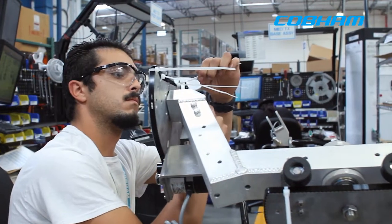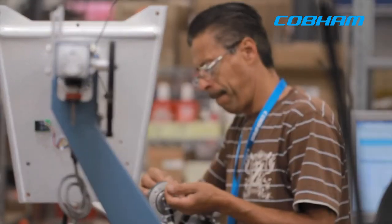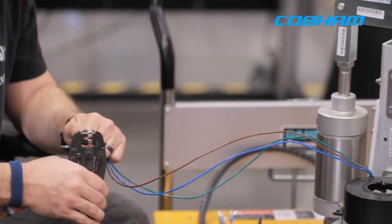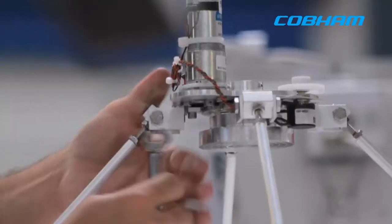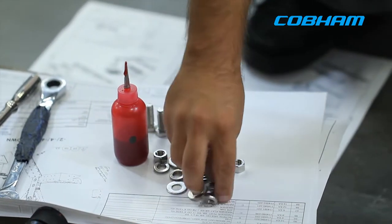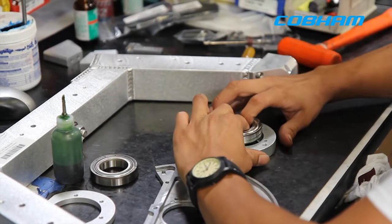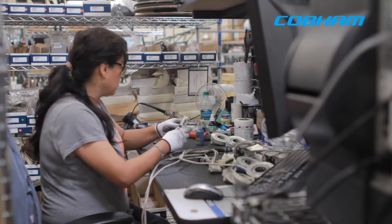Even though manuals do define what you need to do with a product line, the inherent problem is the scope is not thought about. The scope of our manuals talks about what is involved with our equipment. However, our piece of equipment — what we supply to our partners — is just a small piece of the overall technology going together to create a full system. So it's not in the scope of the manuals to teach all of the other bits and pieces that will be taught.